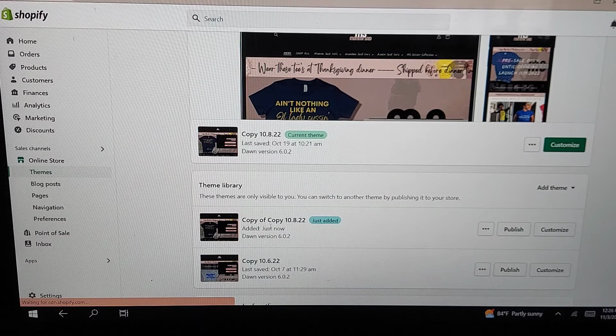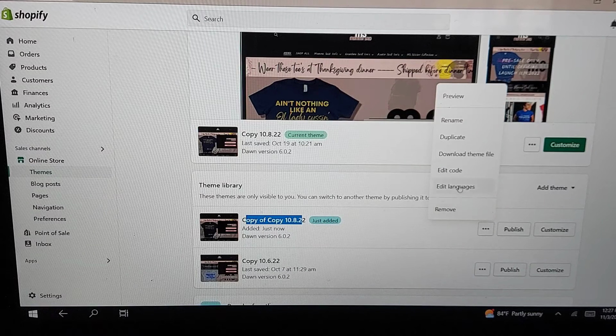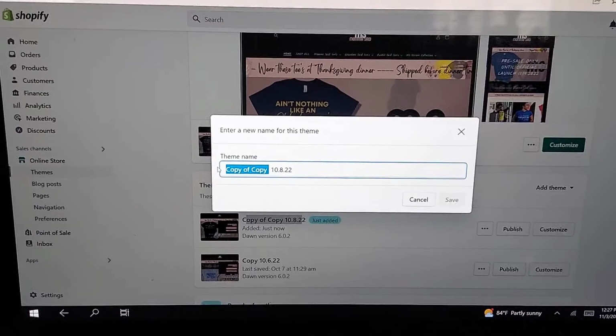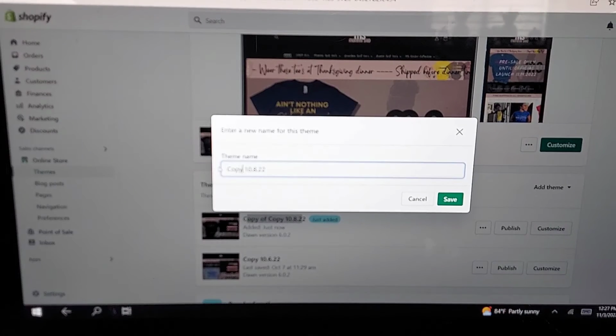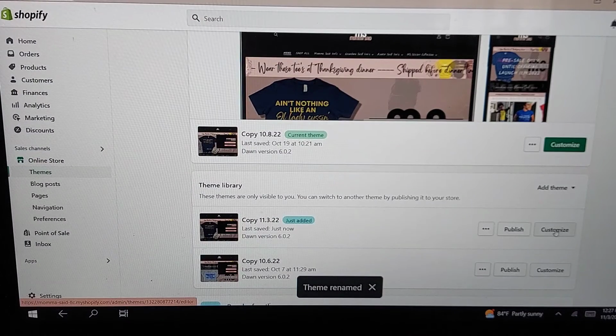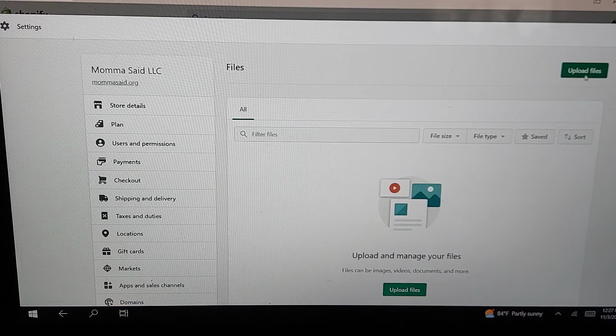So from there, I'm going to move over to my Shopify page. So very important, never work on your live page. Never. Always copy your live page. Then you can rename it. I normally rename mine to the current date that I'm working on, so I know the last time that I made some form of edit or changes. Very important to never work in your live, because you never want your live to mess up while you're doing background work. So I get back to my actual Shopify page.